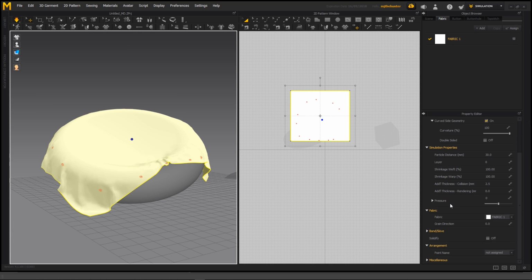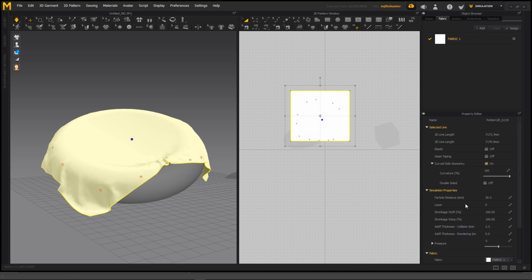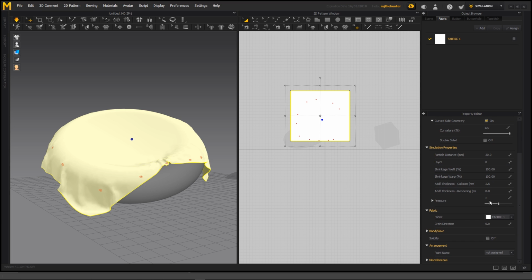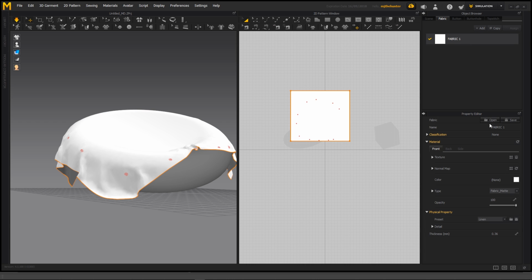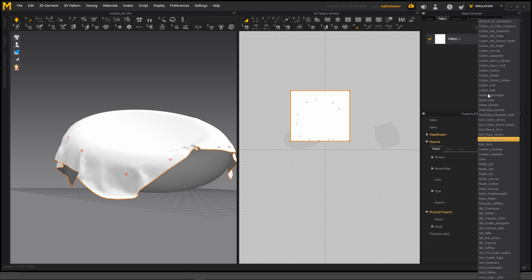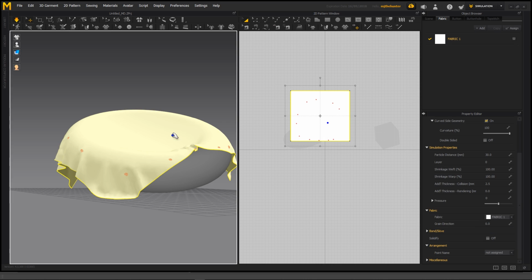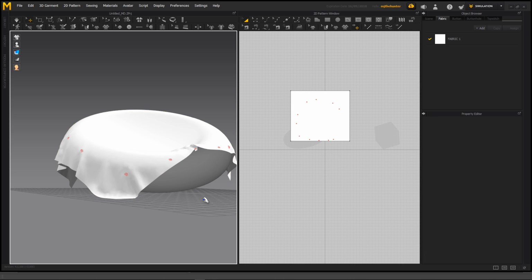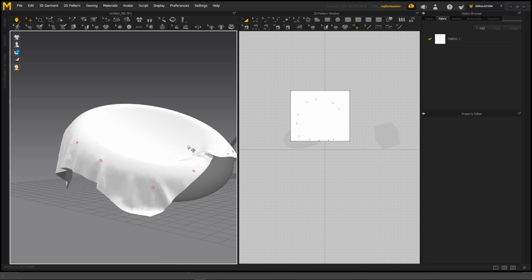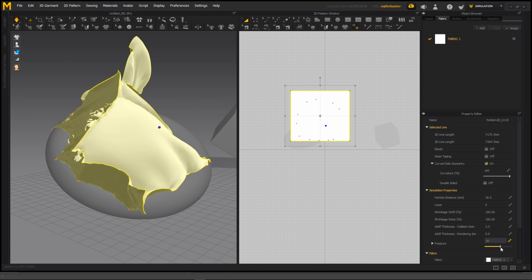So you could do something like that, and if you then sim it, let's see here, you increase the pressure. Now this is going to be interesting, because I haven't actually done this before. Let's hope the gods of CG are smiling upon us today. Let's do with default sim, go back to our fabric, and that's a good distance. There we go, and then if you start simming now, we'll just get the regular sim, so it'll just start to fall down. If you then increase your pressure a little bit, you get this.